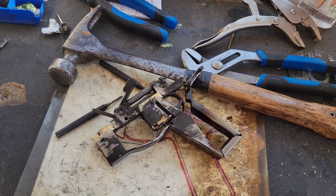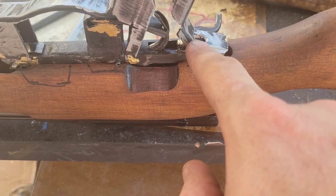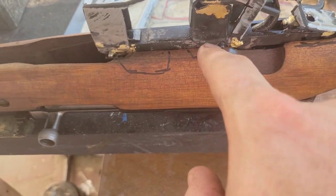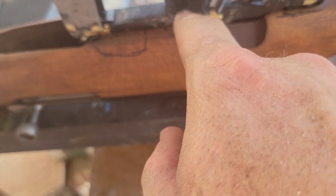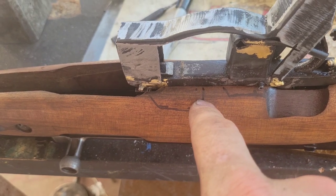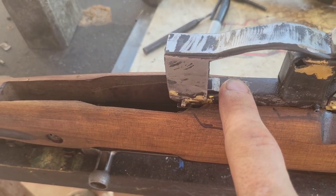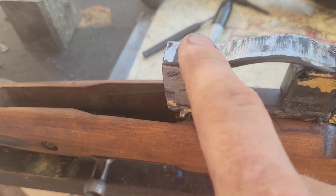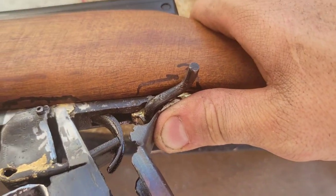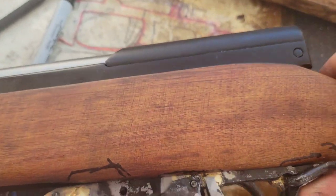Let's show you what we're going to do with the stock. There are a few basic things: obviously where this bit of tubing is welded on, the stock is going to have to be hogged out to make it wider so it'll fit in. We're going to have to clear out space for the trigger to move freely up inside the stock, cut back some material to make it easier to get your finger on the bolt catch release, cut a little bit of material back to make sure the magazine catch housing can go all the way down, and cut some material out for the safety on the side.